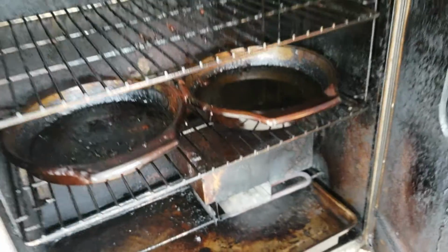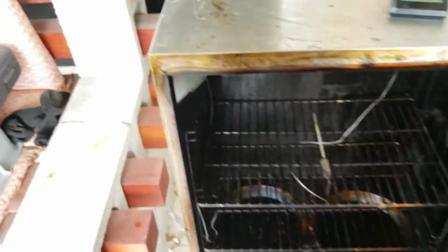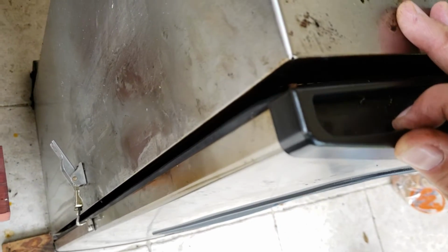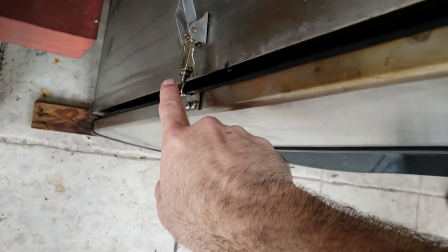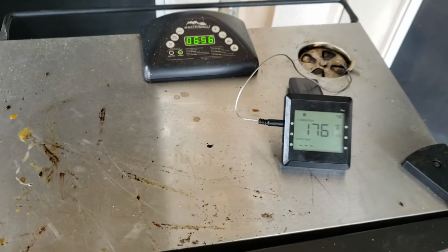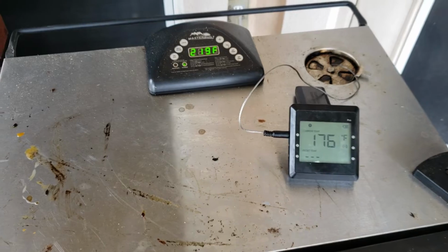So I mean, again, it got up to about 275. Luckily, I was able to catch it on time. And by making the slight modifications, adjusting this to give it enough of a gap to stay open or closed, it actually helped with the cook. So I could go to sleep at night and let this brisket cook overnight without worrying about it going too high on the temp.